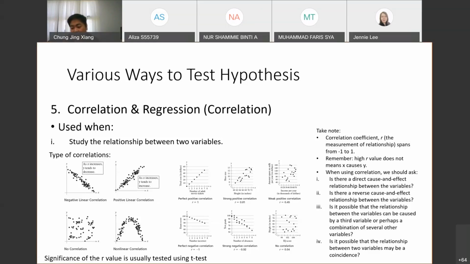Another type of correlation is called non-linear correlation. It can look like this one. When you see this pattern, basically when X increases, Y will also increase, but when X reaches a certain point, Y will decrease. You can imagine it like a spring. If you pull the spring, it gets longer, right? No, spring probably is not a good analogy. I'm not sure how.